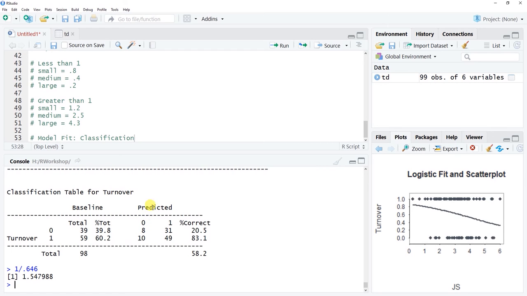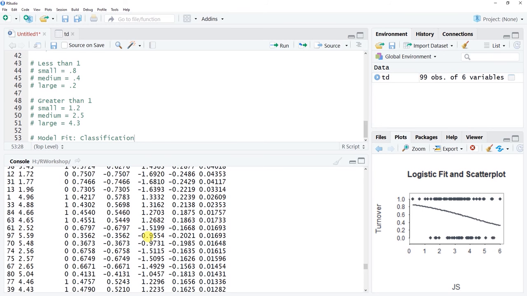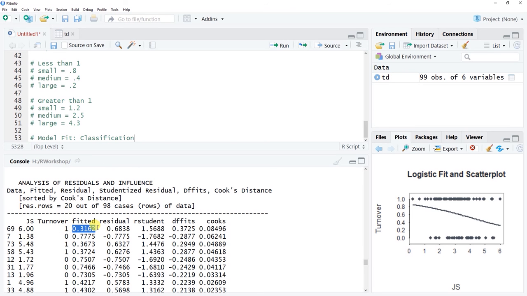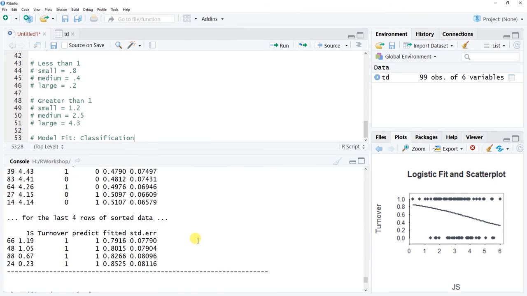What we're most interested in here, though, is the predicted side. And so here you can see we've got a 2x2 table. So the rows here represent the actual observed values of who stayed and quit. And then predicted is the fitted values, or those people who we would predict to stay, which is 0, or 1, quit. And remember way back up here in this table, I showed you these fitted values and said that if it's less than 0.5, we would call that 0. We'd round down to 0 and say that that person is likely to stay. And if it's 0.5 or greater, we'd say, oh, that rounds up to 1. That person is predicted to quit. That's what's happened here in this table.